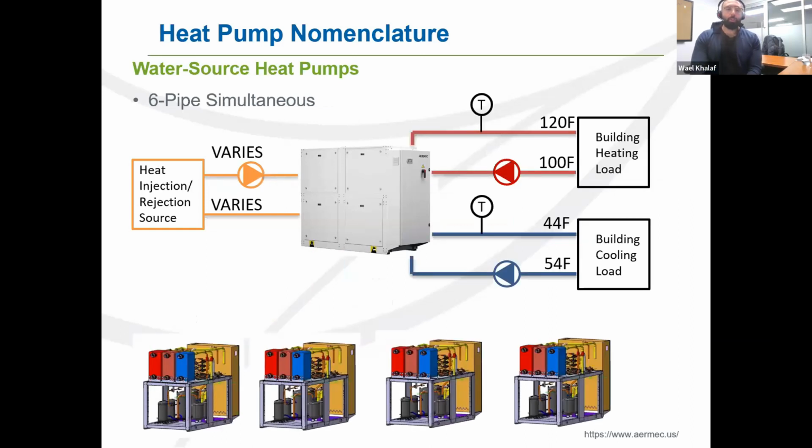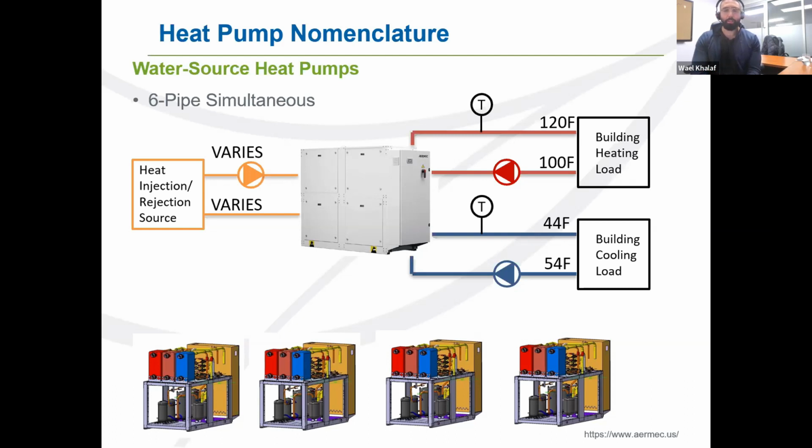This is where it gets also very interesting for us, which is something called a six-pipe simultaneous heat pump. And that heat pump has three distinct loops: a heating loop, a cooling loop, and a source loop. Now, those heat pumps, we generally only use them whenever we have an application where we have simultaneous heating and cooling that is required for a significant portion of the year. We're not looking for simultaneous operation for 10 hours or 20 hours a year. We want something that has a high quantity of hours where we have a simultaneous demand, and this is where this machine starts to make sense.